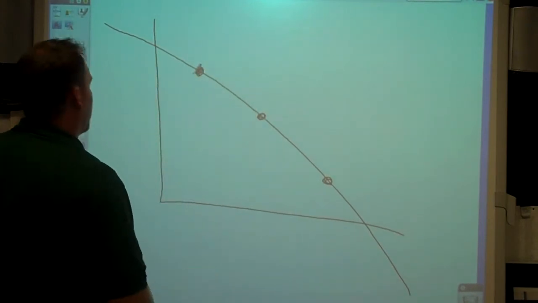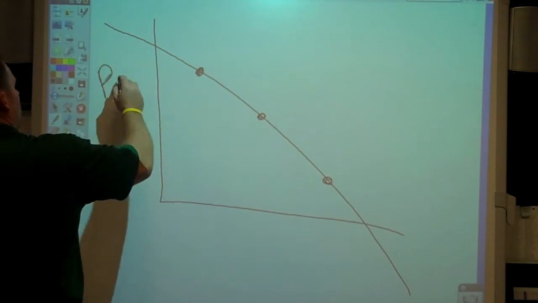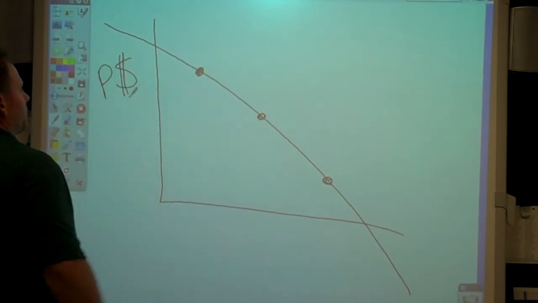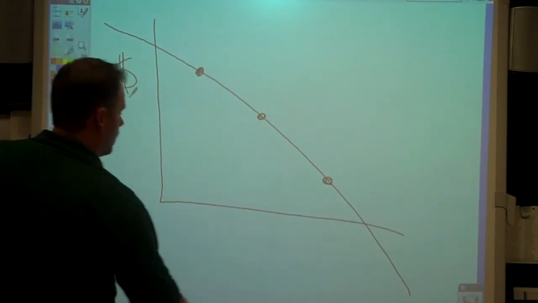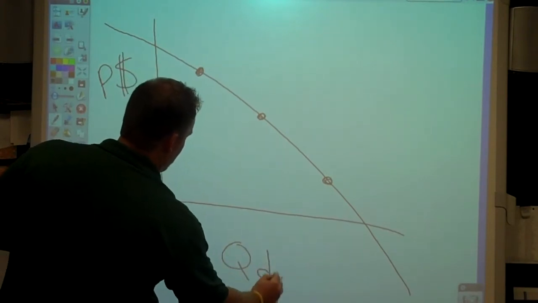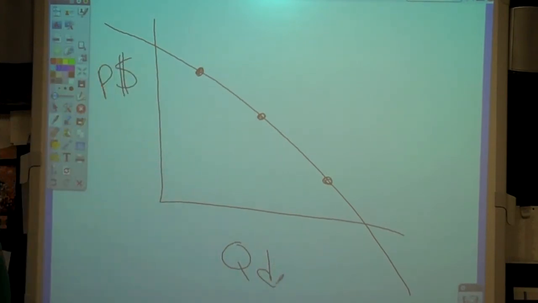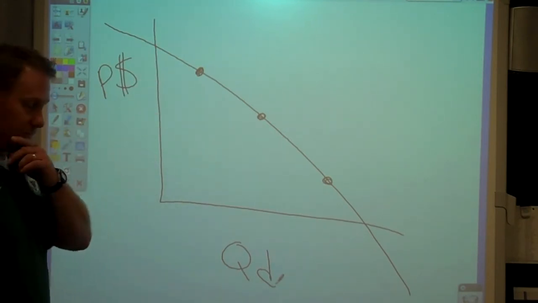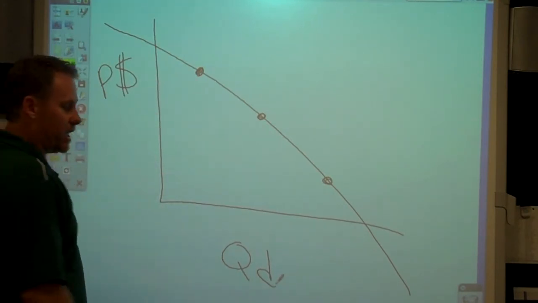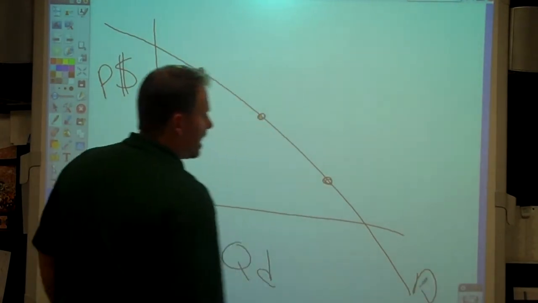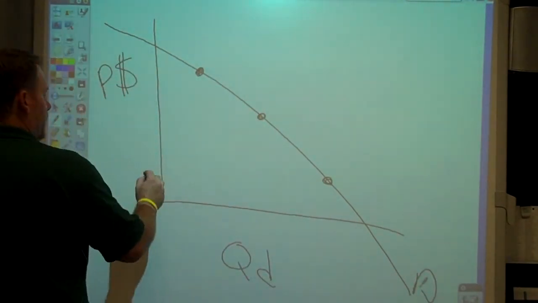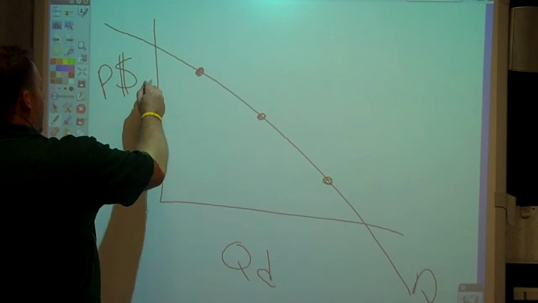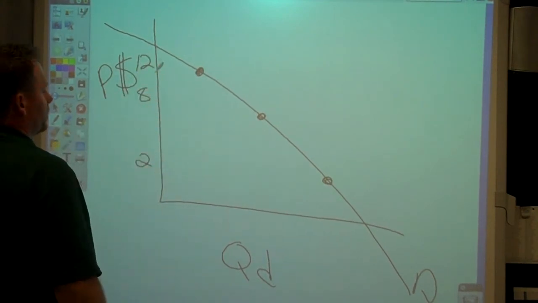And when you're looking at this alone, on the y-axis you have price. Okay? On the x-axis, it is quantity demanded. Now what this shows is based solely on price. That is how we're making up our mind here with our demand curve. Okay? Let's say this one's 2, that's 8, and that's $12.